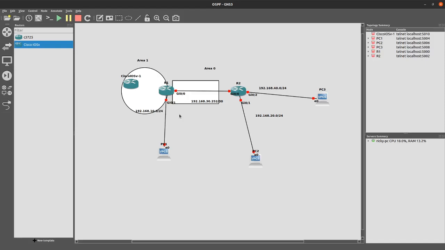We will receive some of the advertisements from area 0, but not everything, only LSA 5 or LSA 7. That's only some of the areas I explained. If you go further into CCNP or CCIE, you need to go very deep: why LSA 5, what are LSA 7, how to restrict them, how to tune them, and those things.